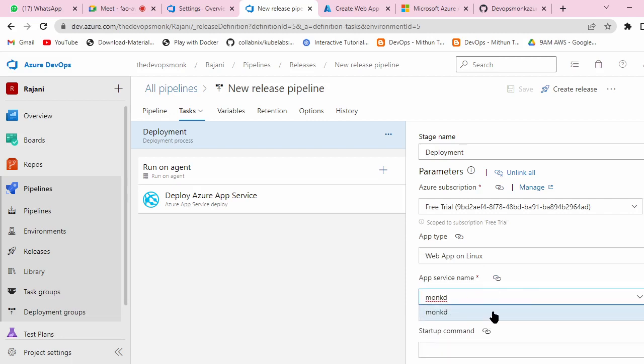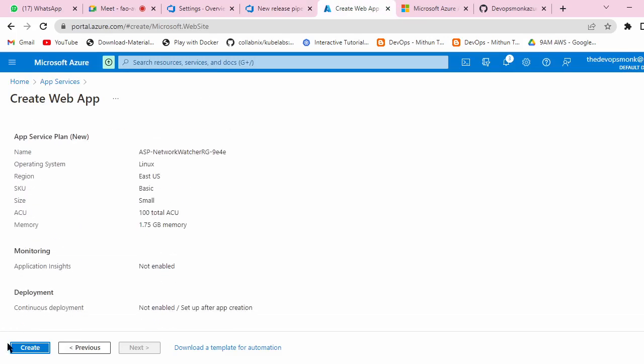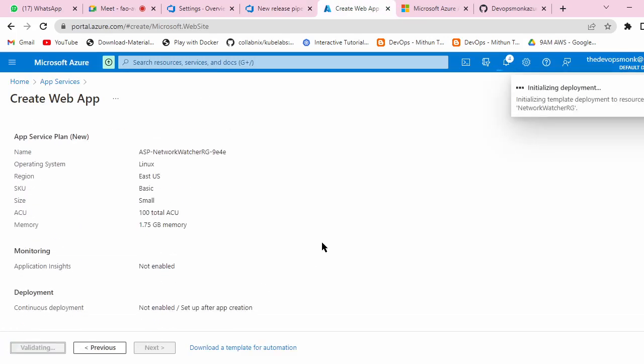The resource name should be shown here. Just create it. East US.